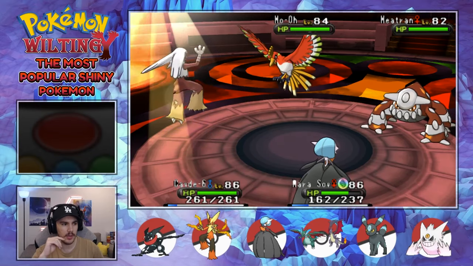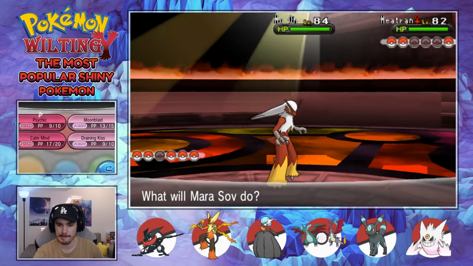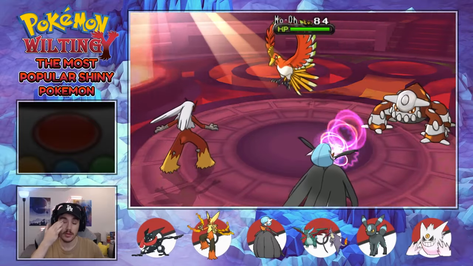Heatran. Heatran? Oh, Lysander had a Heatran. I smell something fishy going on in the background. Maybe Malvo was a mistress of Team Flare. I don't know though. Let me know in the comments if you know.